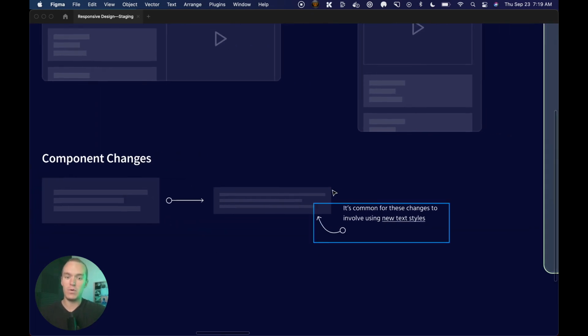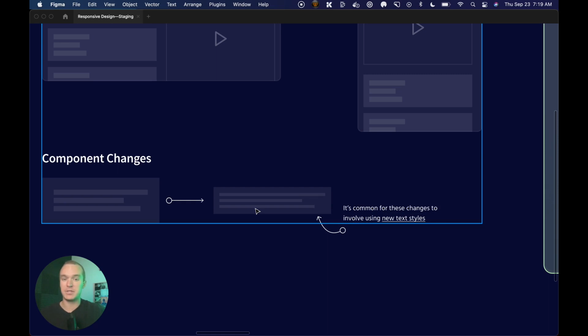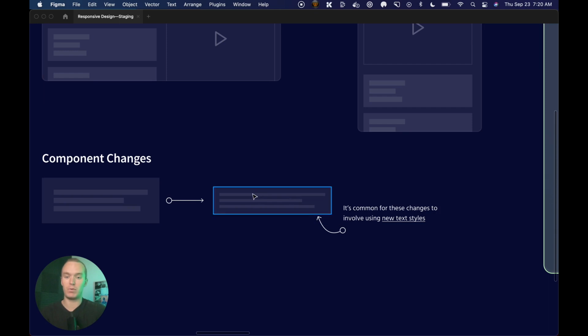And I have a note here that a lot of times when we're switching to one of our tablet sizes or a mobile size, the biggest thing that we're going to be updating is actually switching to a different set of text styles that relate to that breakpoint. Now, I talked about this in the typography lesson, but at the very least, I'll have a set of text styles for desktop and one for mobile. And so at my smallest breakpoint, I'll update my text styles, which is represented by this smaller rectangle here.